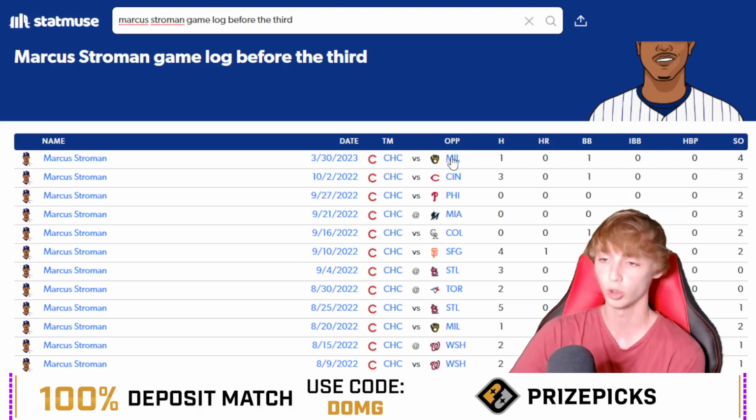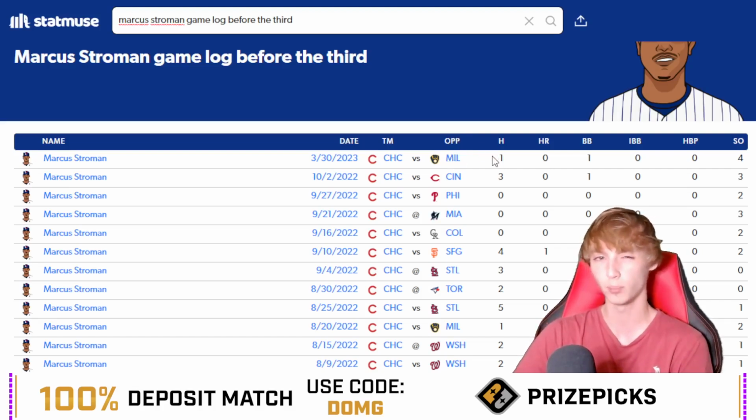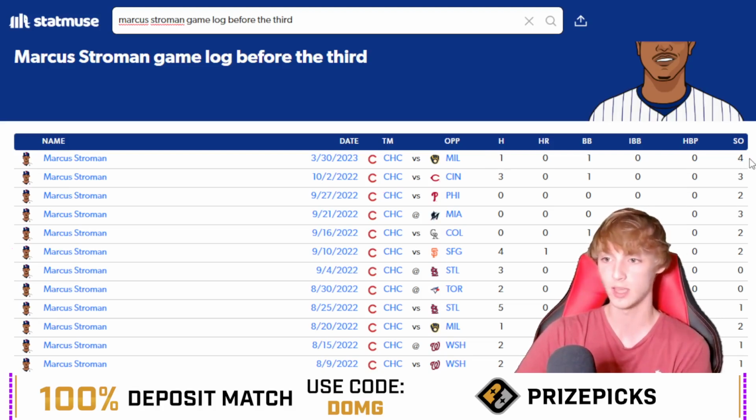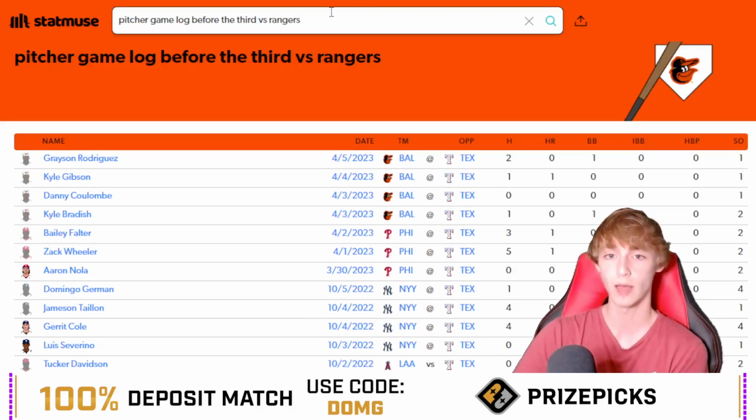He faced Milwaukee earlier this season, who Milwaukee is known for being a pretty high strikeout team, but they have been a little bit better as of recent. But he had 4 strikeouts against them on opening day with 4 strikeouts. So that's very, very good. Also, if you take a look at how the pitchers have been against the Rangers earlier this season, they went over this in 4 straight games against them, but they have been under in 3 straight games.